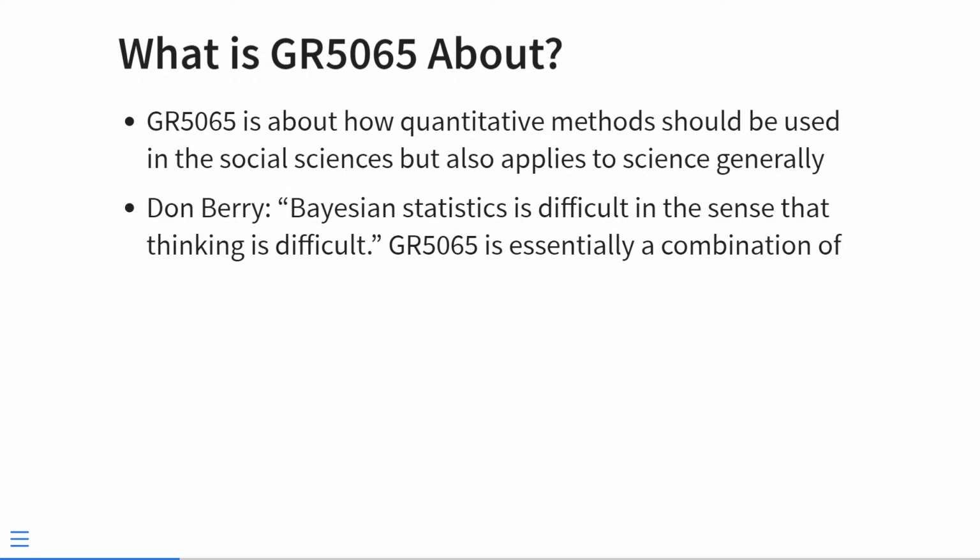And Don Barry, who's like a pharma guy, had a quote which I really like, which says, Bayesian statistics is difficult in the sense that thinking is difficult. Underscores one of the main points that I want to make, that this class is really a class about how to think. Or as the authors of the Bayes Rule textbook pointed out in their first couple pages, it's a study about how and when to change your mind.